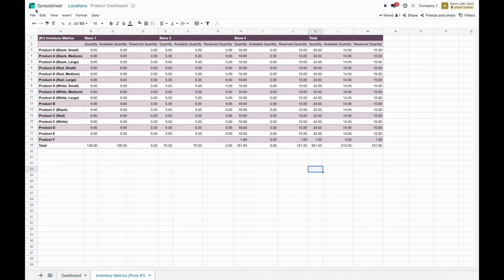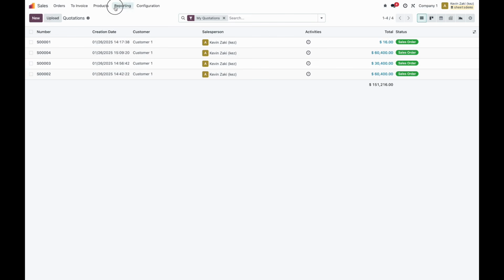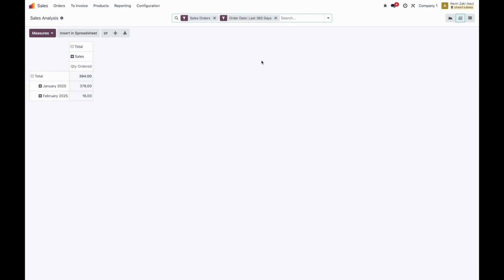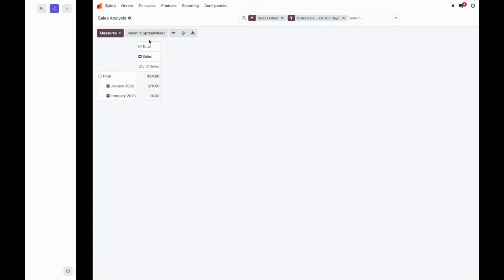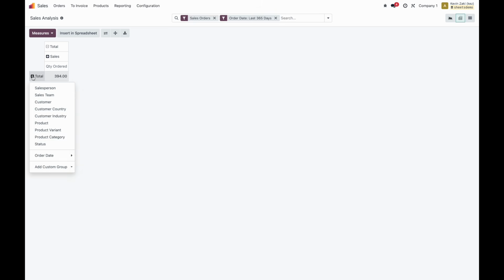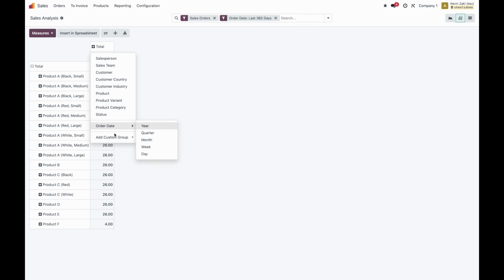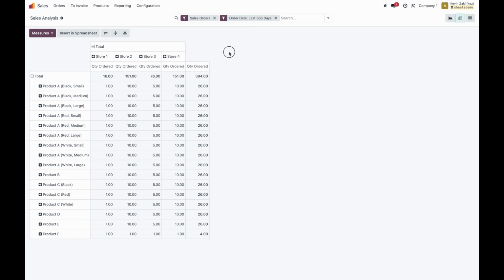So let's go out. We'll go to our spreadsheet, or rather to our dashboard. We'll go into sales, we'll go into reporting, and we'll look at our sales report. This time I'm also going to go into a pivot table. And we know that we're going to filter down by product, warehouse, and date range. So what I want to do from here is first I'm going to add my product variant like we had before, because we want a lot of these pivot tables to match up. At the top, I'm going to make sure that we can filter by warehouse, which we can. So now I have my product data grouped by warehouse.